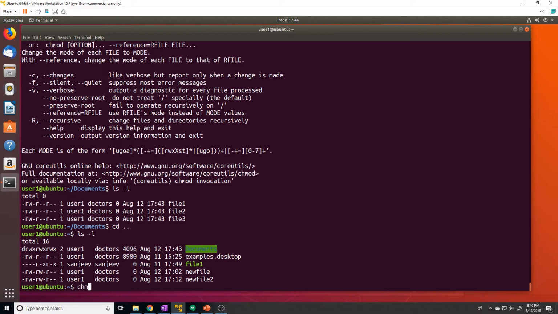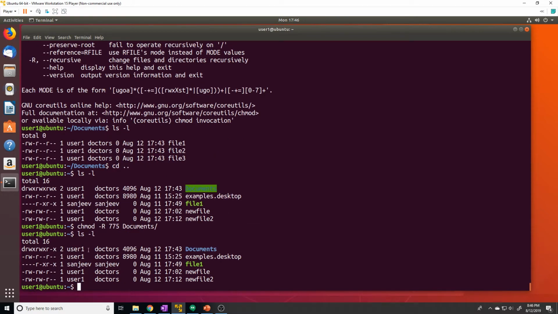And I'm going to run the same command again, but with the -r flag. And we're going to do 777. And we're going to do the documents directory. So it already has all the permissions, but I'm just doing it again. Actually, just to show you that there's some change being made, let's just make that a 5.